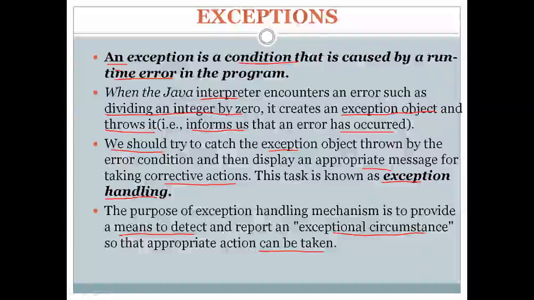So the purpose of handling exceptions is to provide means to detect and report an exception so that some appropriate action can be taken if such exceptions occur. Like I have said, if you are riding a bike, you know that there is a chance of falling. So take care of it, wear a helmet in advance so that you are protecting yourself. In the similar way, if there are certain statements in the program we feel may generate an exception at runtime, such statements need to be included in an exception handling block.